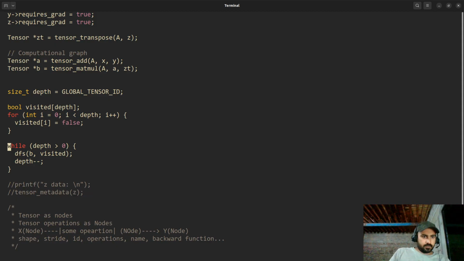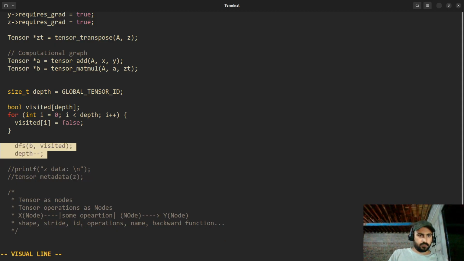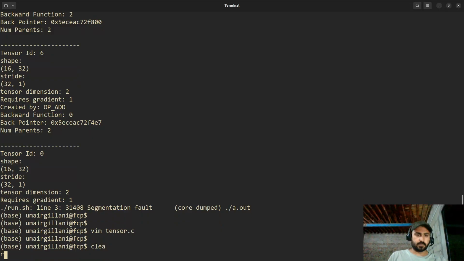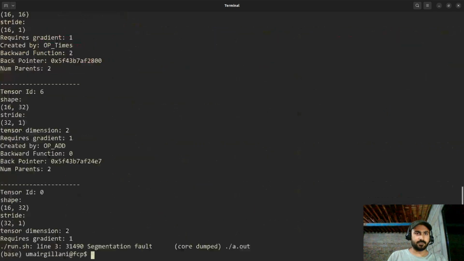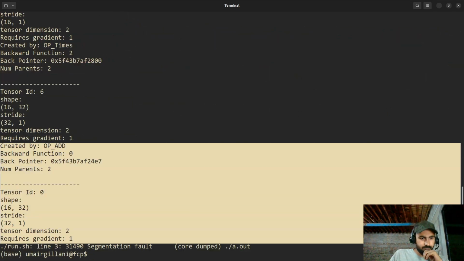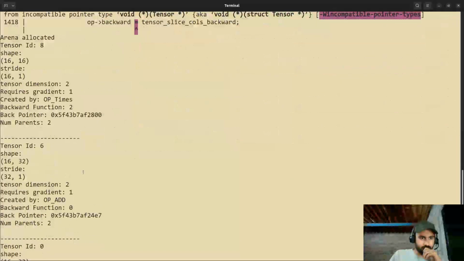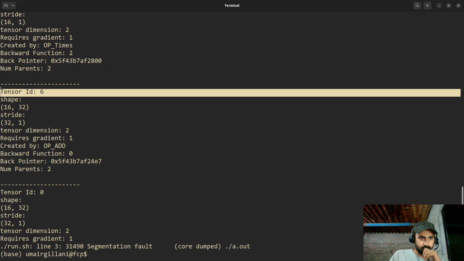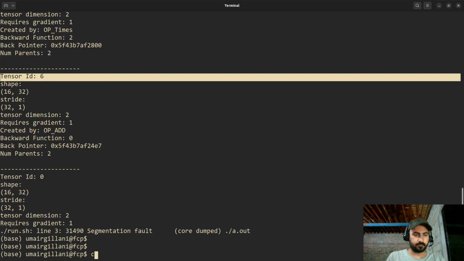I think this is incorrect. I should not put it inside the while loop because it will keep on visiting the same root node, right? Right, and 6 8.